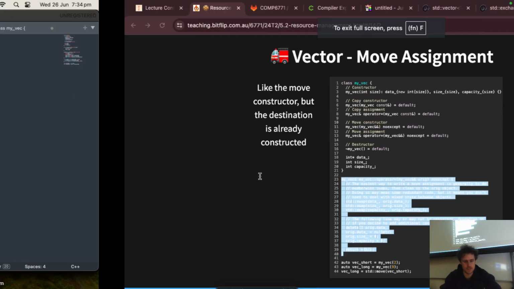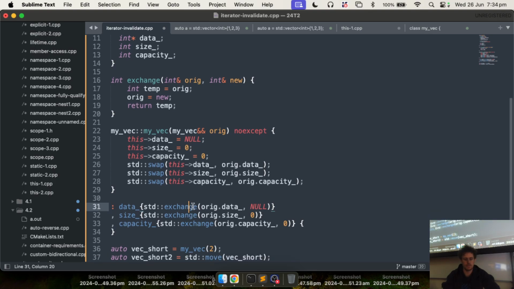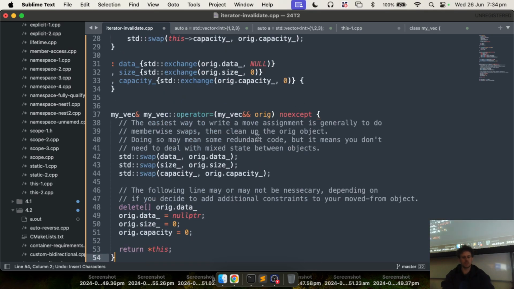I just want to highlight this one here too quickly because move assignment and move construction look nearly identical. If we just analyze the move assignment code here for a second, now we're using swap. And it makes sense because we've actually got 2 objects already existing. So we have things to swap in this case. So we swap everything across, and then we take the old stuff and we just start wiping it out.